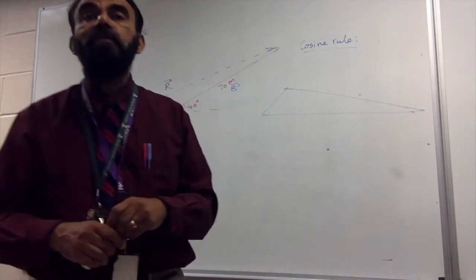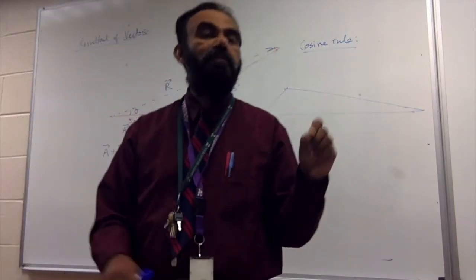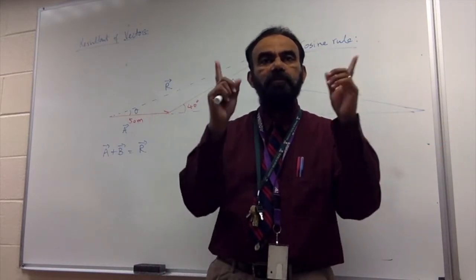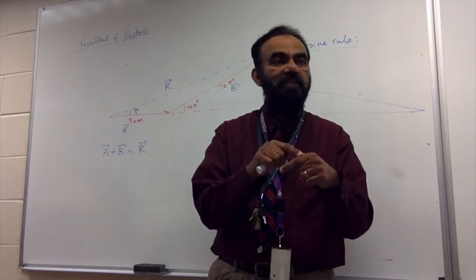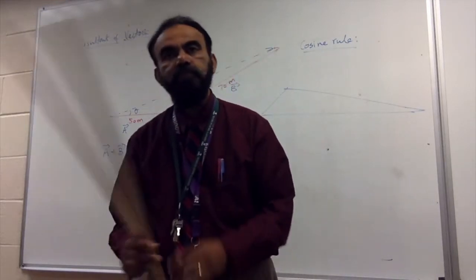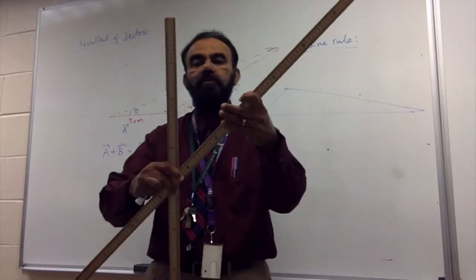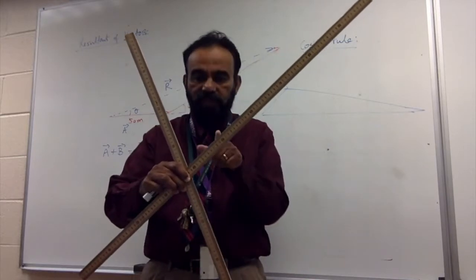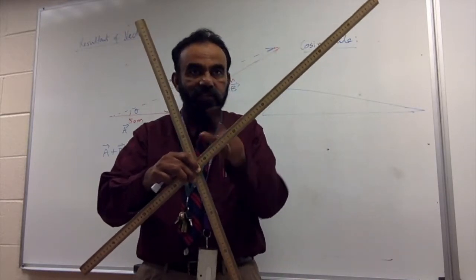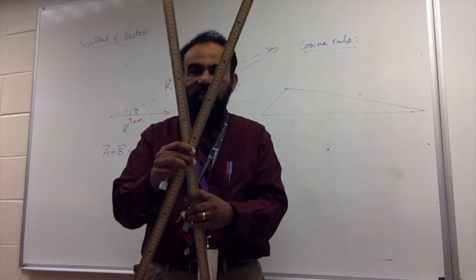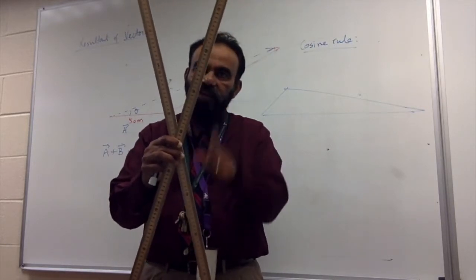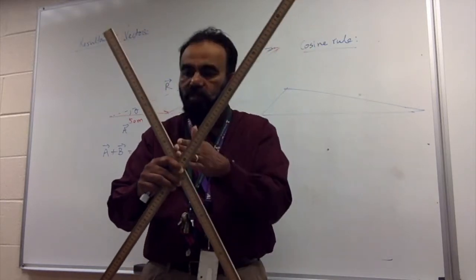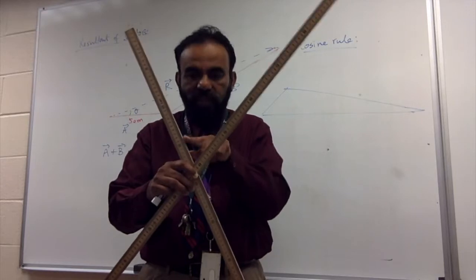So write down the statement. Cosine rule helps us to find the third side of any triangle if two sides and the angle contained are known. Look at this. I know this side. I know this side. And I know the angle contained. You understand what is angle contained? This is the angle contained. You can see the angle contained is smaller. So don't take this as the angle contained. Angle contained is the angle between the vectors or between the lines. So I know this length, I know this length, and I know the angle here.